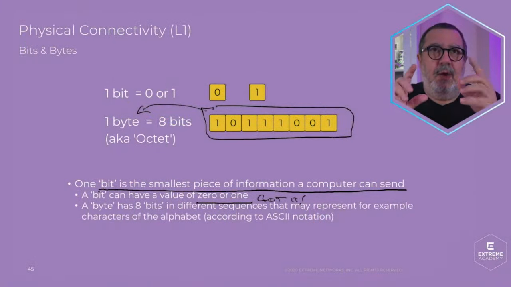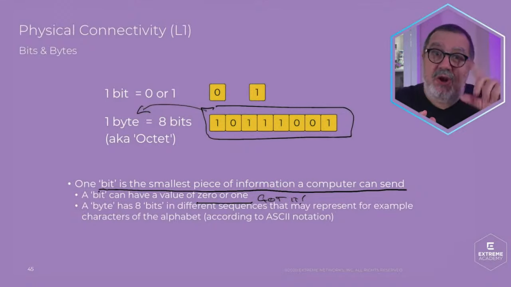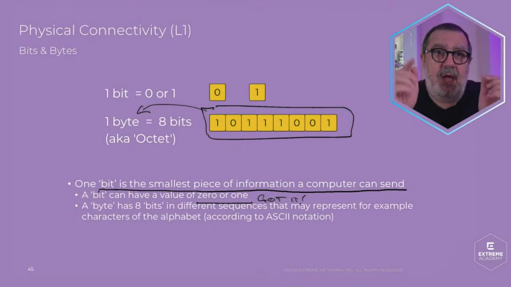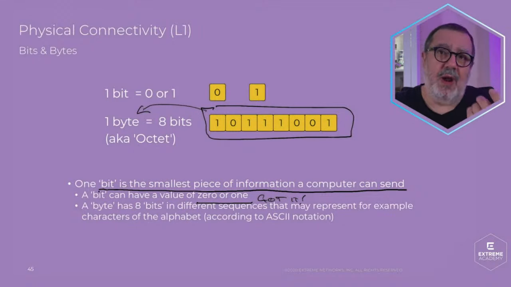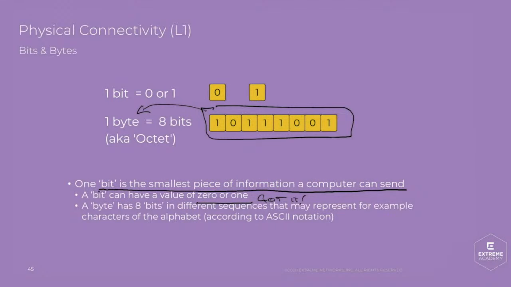This is how we're starting to shape data, right? Bits and bytes. Each bit can be 0 or 1, and 8 bits together create 1 byte. The byte is not 0 or 1. Remember, the byte is a container of 8 individual bits, and those bits can have the value of 0 or 1. On the screen you can see a byte, and each bit has a position. There's 8 of those from right to left, and they all have a value. We sometimes call that an octet. Okay, octet, 8, octet.